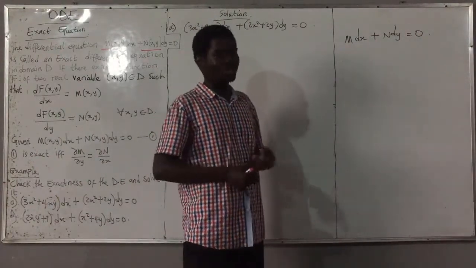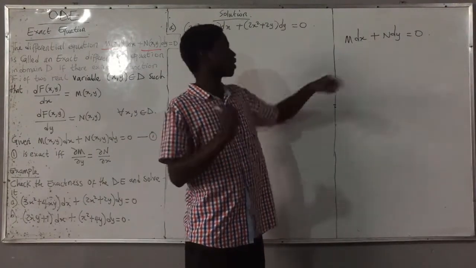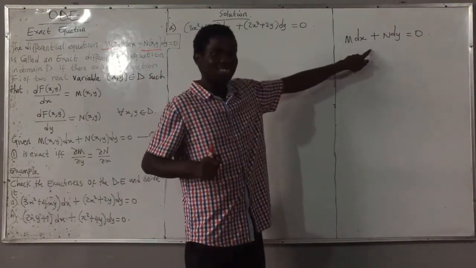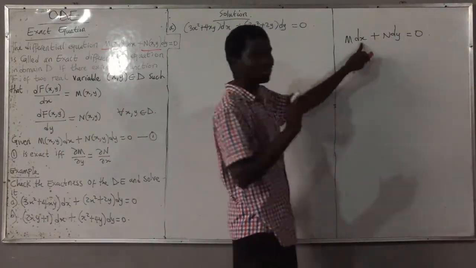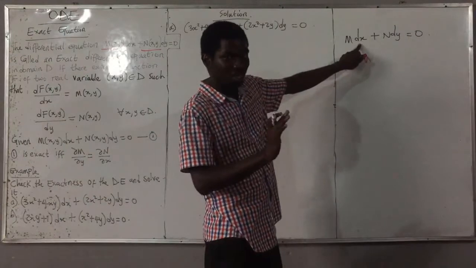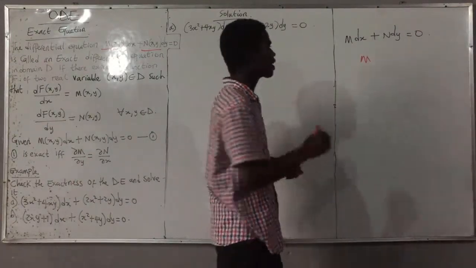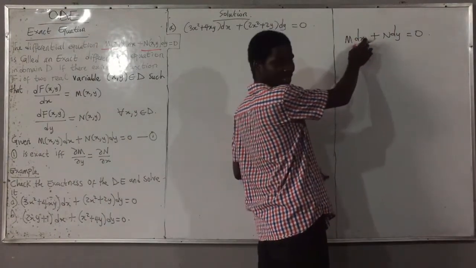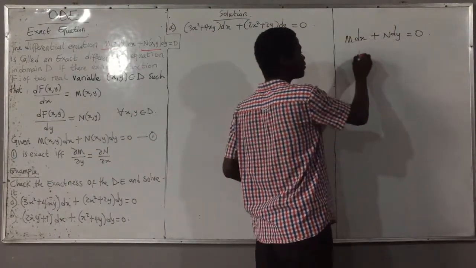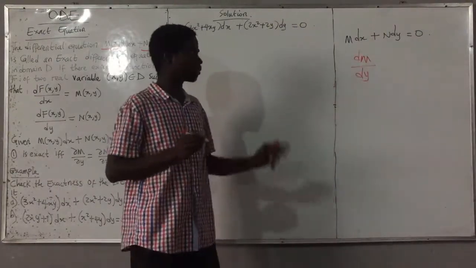Now don't forget it is with respect to x. If you take the coefficient of that dx, M, and differentiate, don't see what is beside it, dx. Don't differentiate it with respect to dx again. Differentiate it with respect to y. If you take the one that has dx, M, differentiate it with respect to y. With respect to y.